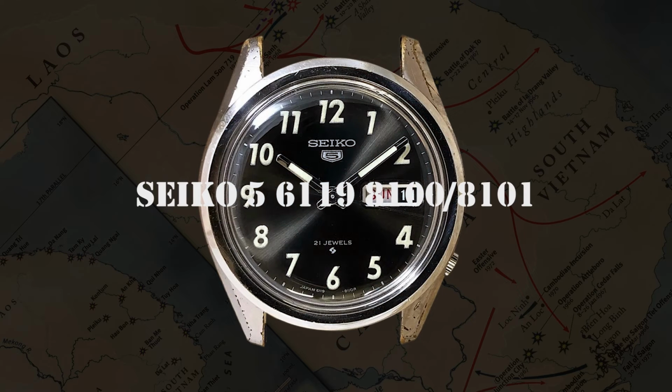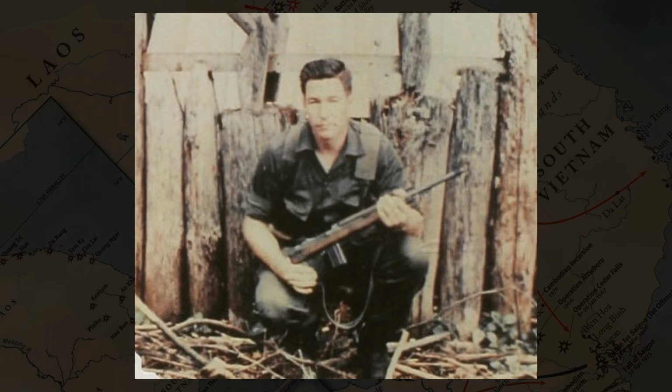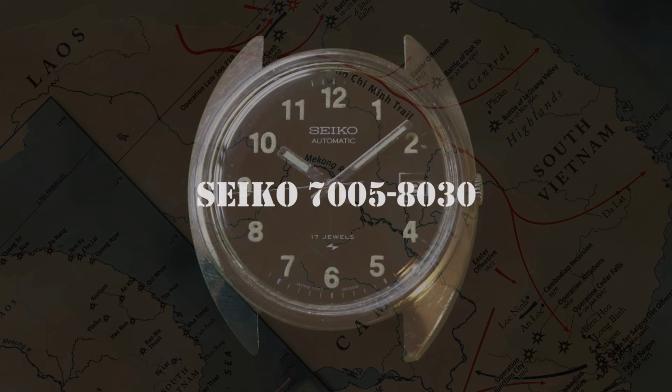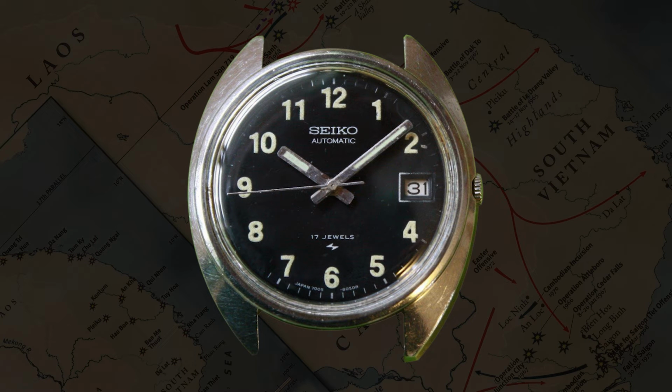Regarded as the first of Seikos to be officially distributed to SOG units, these watches, among other stereo equipment, were directly ordered from the manufacturer by the Counterinsurgency Support Office, then headed by Deputy Director Conrad Baker. Here's a picture of the man with his personal copy of the third and last of these references. Issued in smaller numbers from 1970 until the MACV-SOG's deactivation in 1972, this reference is the most rare of the 3 and is highly sought after in the vintage market.